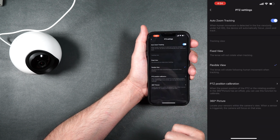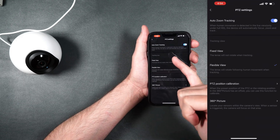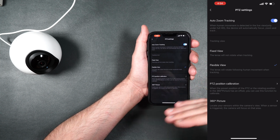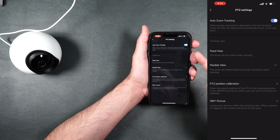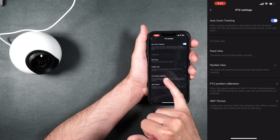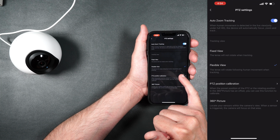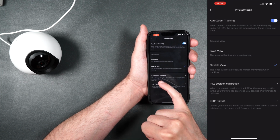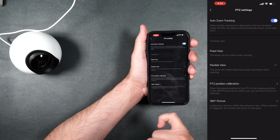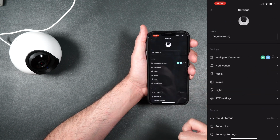Our light, we can change the status light, whether it's on or off. Our PTZ settings, you can enable auto zoom tracking, where if it sees somebody or something, it will track them and zoom in on them. That's a pretty cool feature. You can have a fixed view or a flexible view, where the lens will rotate and follow human movement while tracking. The PTZ position, we can calibrate that, and we can also do the 360-degree picture.